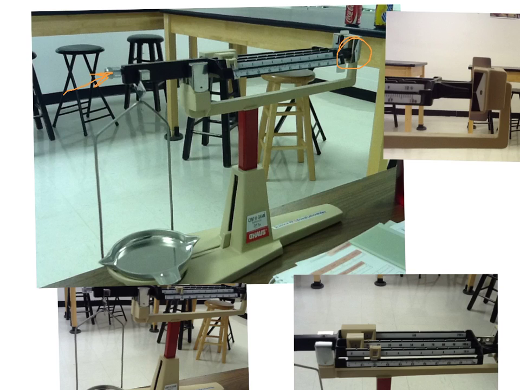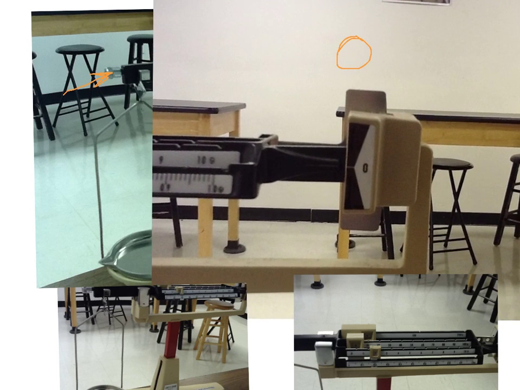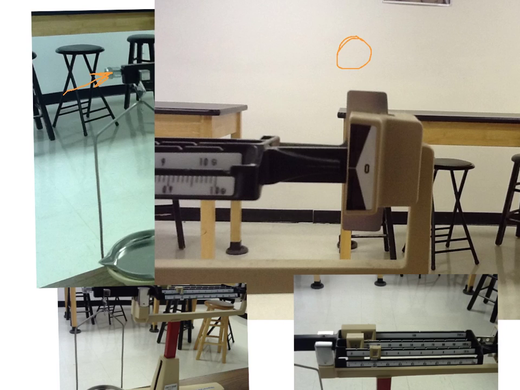In order to zero it, you're going to twist this knob. If you make it tighter and closer in, it's going to cause the arm to move down, and as you twist it out, it's going to cause the arm to move up. So first thing is make sure this is perfectly zeroed, and I have a close-up of that, so it's a little bit faint, but as you can see, these lines line up exactly. That means it's zeroed.